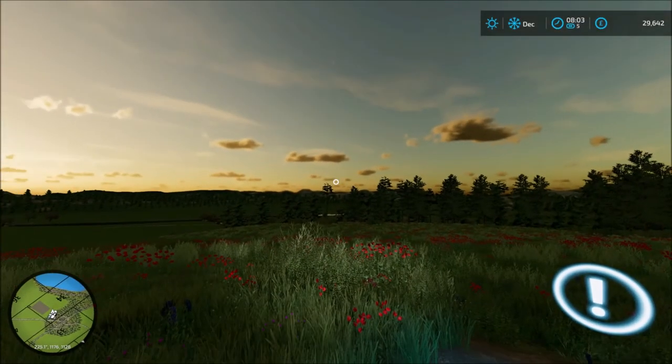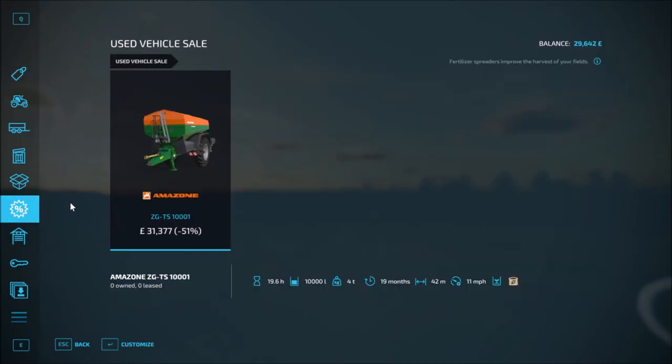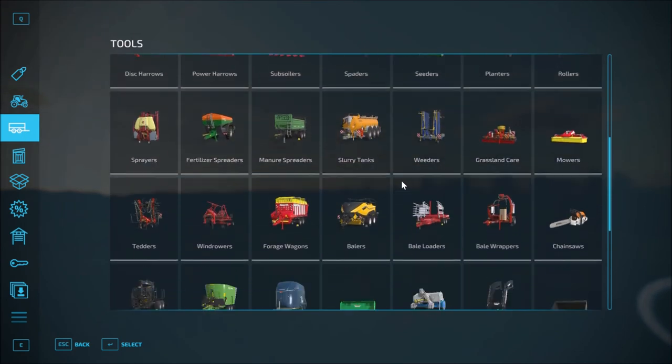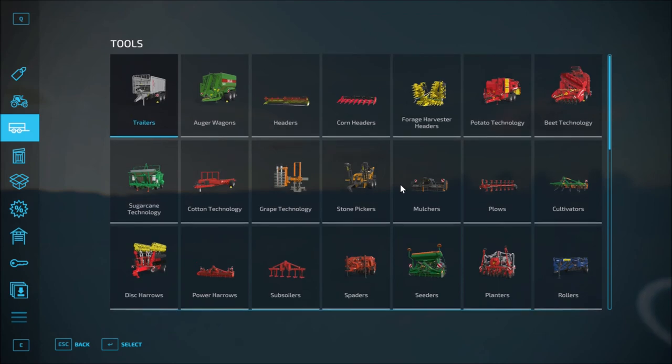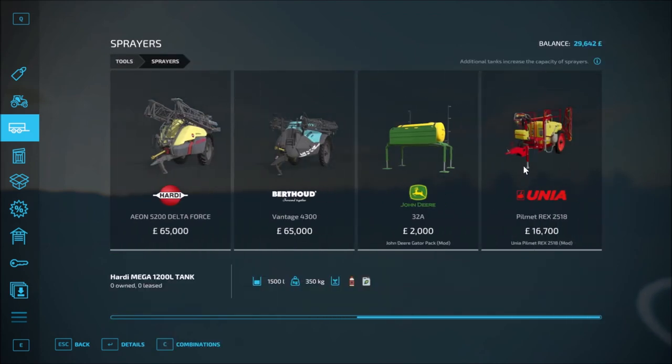Right, guys, we're back now. We've just slept, so it's the morning. I'm just gonna check. But there's nothing in there anyway. I was going to check the sale page, see if there was anything decent in there. But no, we're going to get the sprayer.